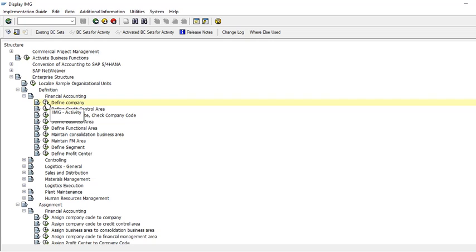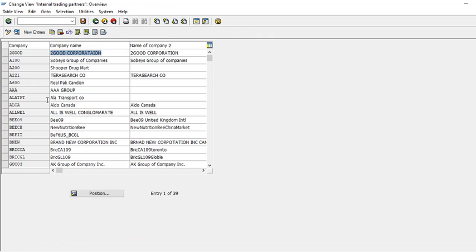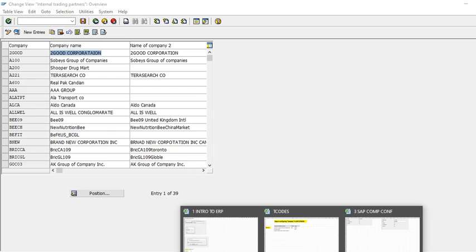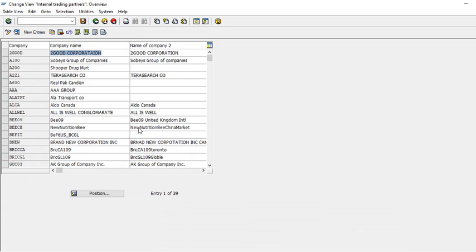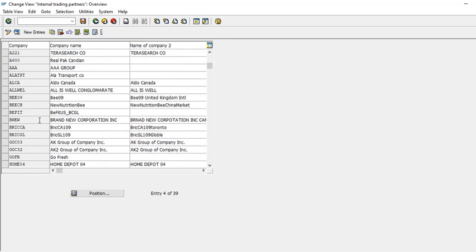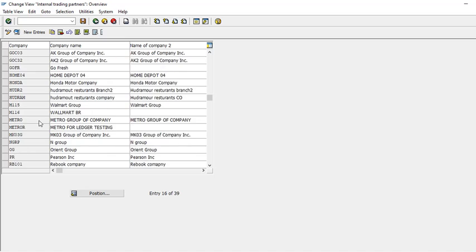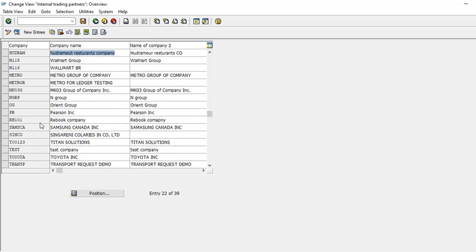From here you can make a business group, or in SAP it is called internal trading partner. So as per our requirement, we use D031G as a business group. Either we can make a new one or copy from any other.